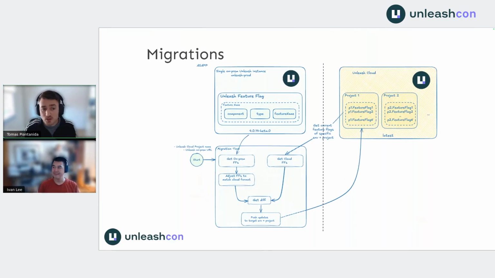Of course, the benefit we see in migrating to Unleash Cloud is finally being able to consolidate all environments into a single cloud instance, instead of juggling multiple on-prem servers, which also implies some custom tooling to make the servers behave the way we want. This simplifies the maintenance and consolidates all the information into a single view. I mean, having a single Unleash Cloud instance will allow us to simplify the maintenance, right? Reducing the chance of errors while managing feature flags. Additionally, this also allows us to start taking advantage of projects in the cloud and better organize feature flags and get a better sense of how they are doing in terms of technical debt and whatnot.